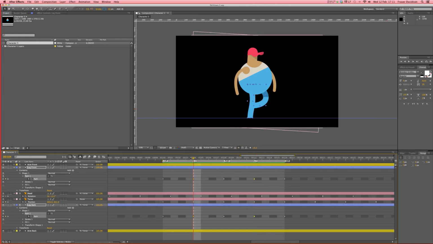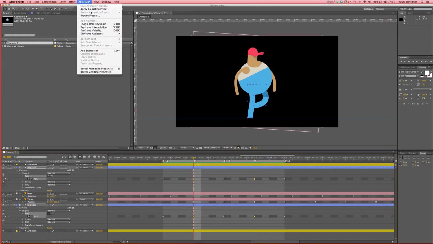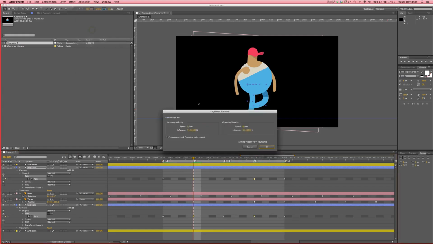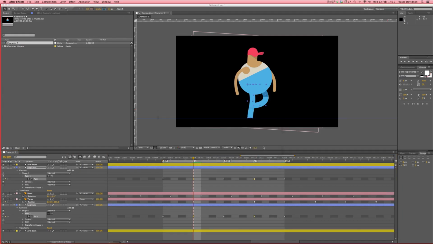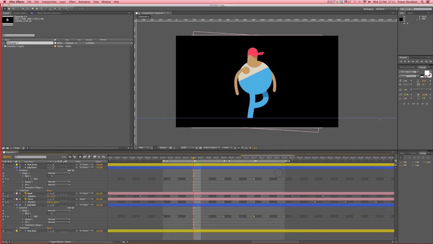They're the points at 1 and 2. We're going to go Animation, Keyframe Assistant, Easy Ease. Then Animation, Keyframe Velocity, and we're going to add our high influence, 66% keyframe influence again. We'll save that. And now if you play back our walk cycle, we've got something with a lot more character.